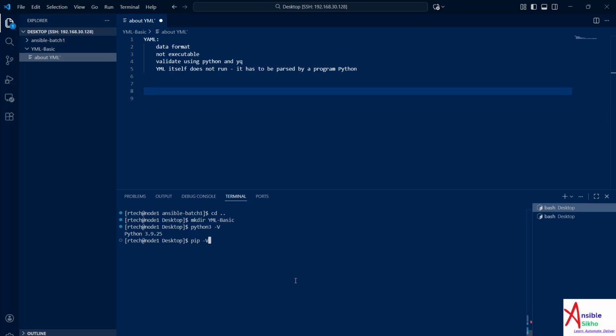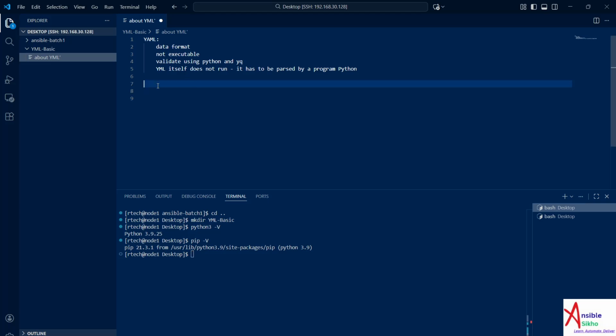So pip should be there. Yeah, pip is also installed. Okay, so using pip, we are going to install pyyaml. Okay, this is the command.